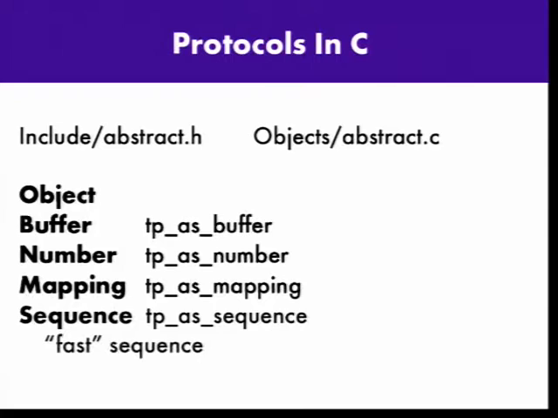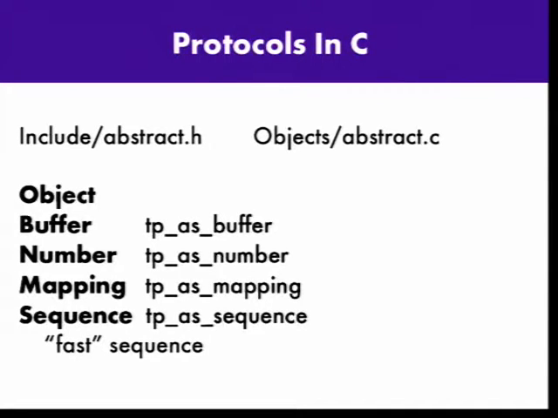There is something internally called fast sequence, by the way. If you're writing C code to iterate over a sequence, it's recommended to use this. A fast sequence is an extra API in abstract.h that has a little bit of special-case code. If we know for certain that an object is a tuple, then we know exactly how to pull the stuff out of it directly. If we know for certain that an object is a list, we know how to pull stuff out of it directly in a slightly different way. If an object implements the sequence protocol but is neither a tuple nor a list, then we have to go the slow way about it, which is to call the functions in the tp_as_sequence structure and construct the list. If it's not literally a tuple or a list, it iterates over it and creates a list so that you have that to iterate over, and then it becomes quick for iteration.